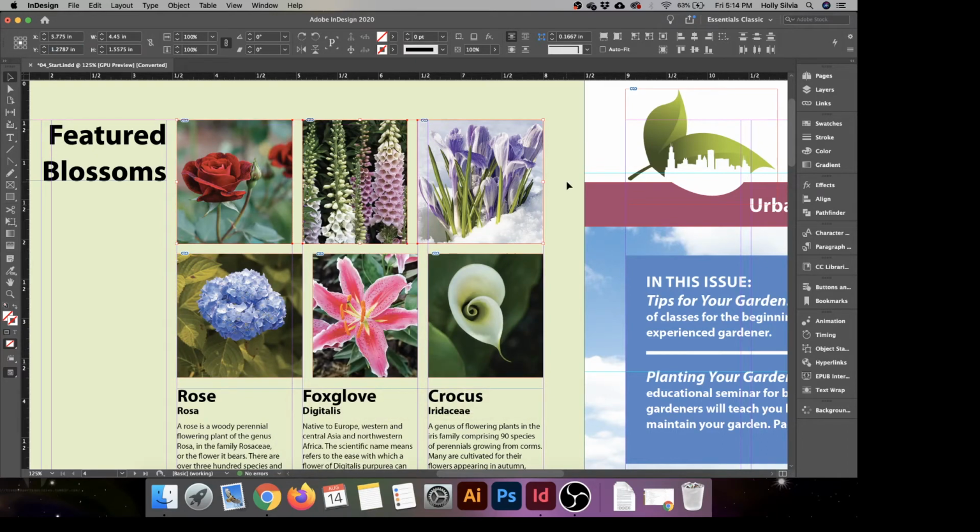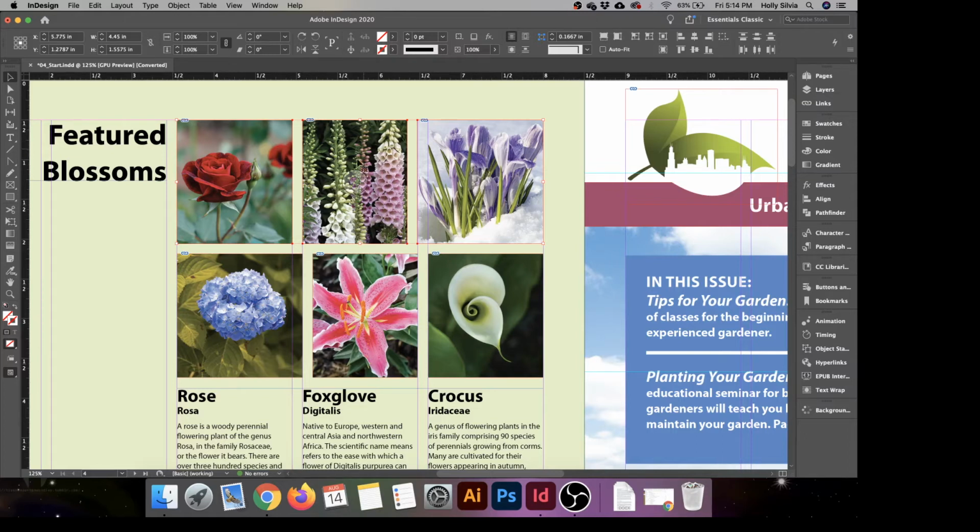Okay, so another cool thing that InDesign does is if you know how much you want to move an asset, but you don't know the specific coordinates, InDesign can do that math for you. So what you're going to do is, with your selection tool, just grab those first few images there.